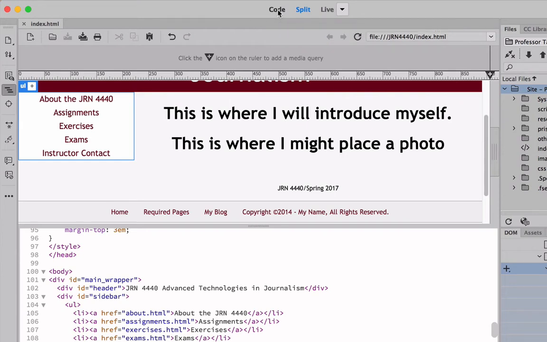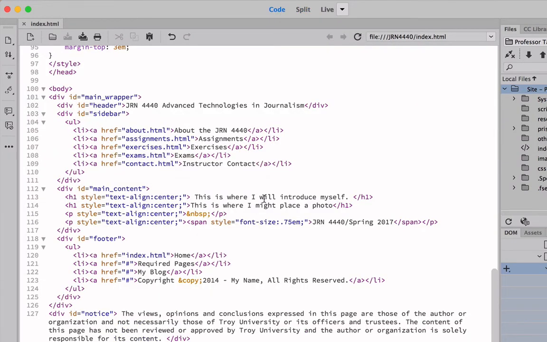Right now, go ahead and click on the code mode to go back, and we're looking for line 121. The text says required pages. We do want to keep the required pages text, but we're going to now indicate a required.html. So we should type here required. All persons will have this page.